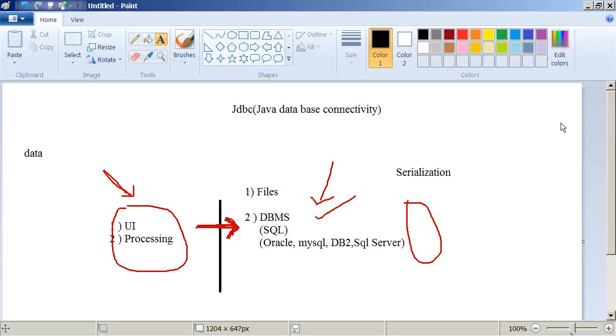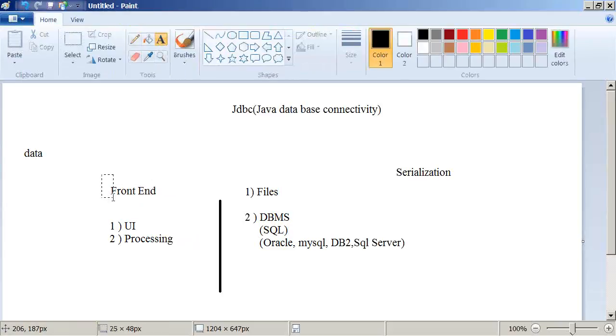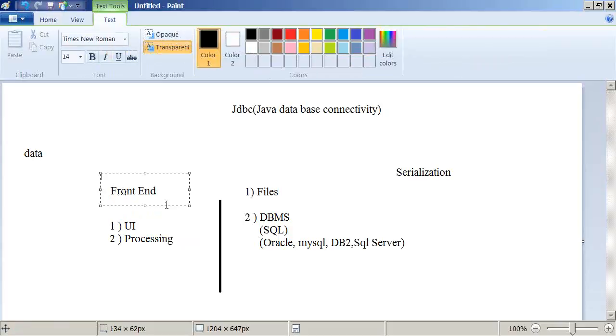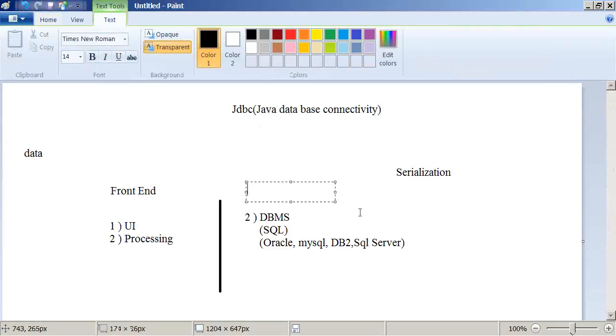Generally, whenever you develop an application, it will be divided into two different major layers. You will have a front end. What does this front end contain? This front end is the one by which an end user can interact with your application and pass some data. And these softwares are used as backend systems for storing the data permanently, and then later using the data at a later point of time, right?